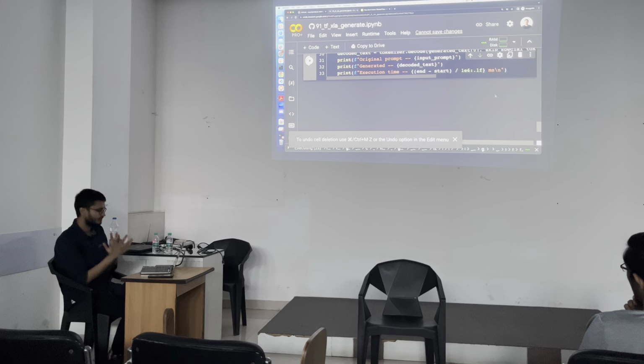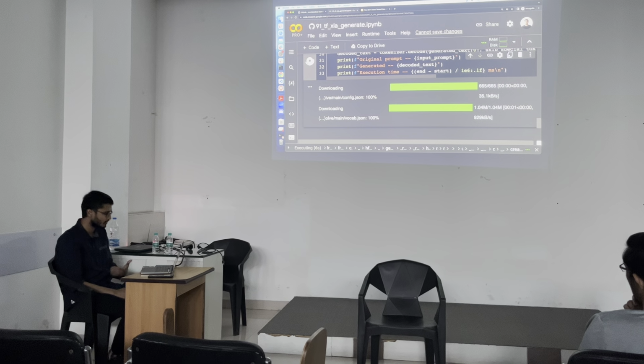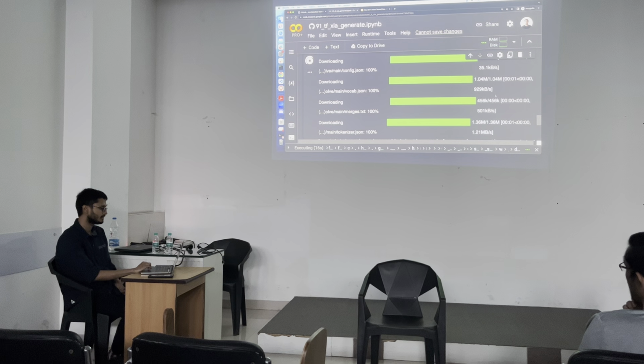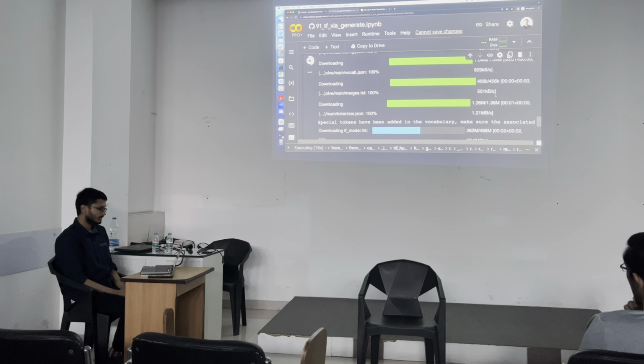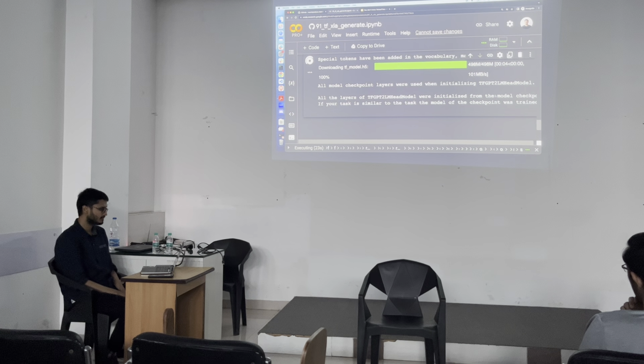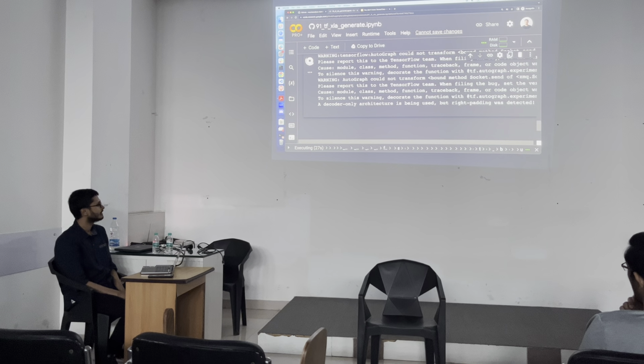Again, the TF model weights are going to get downloaded. The first iteration will always be orders of magnitude higher, and then we should expect to see a significant amount of speed up in the generation speed. So let's see. Model weights are getting downloaded. GPT-2 is heavier than T5 small. Warnings can be safely ignored. It's not a problem.